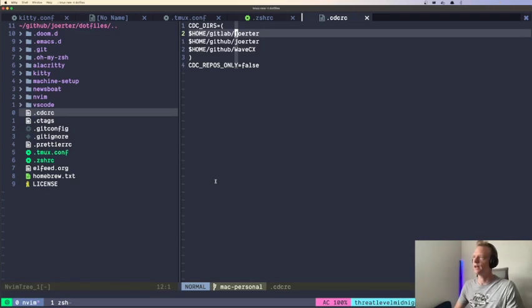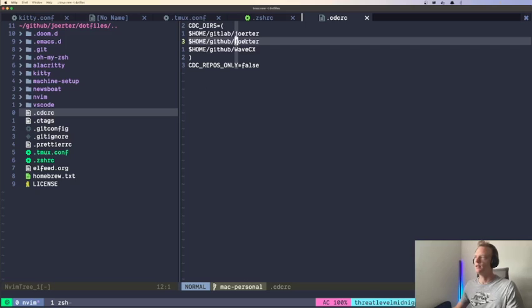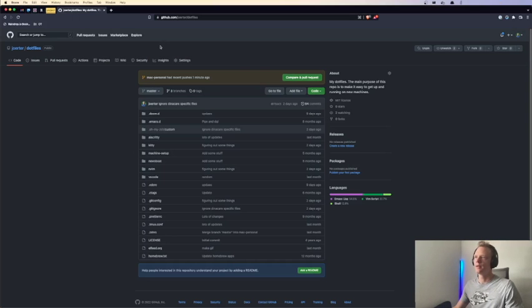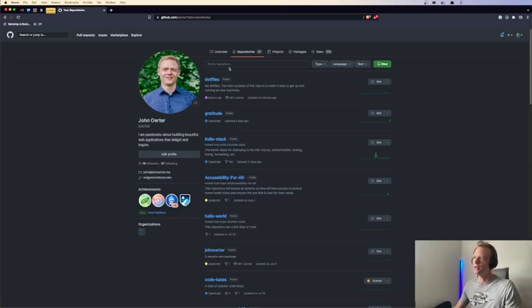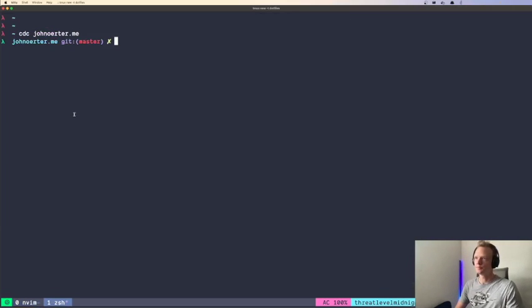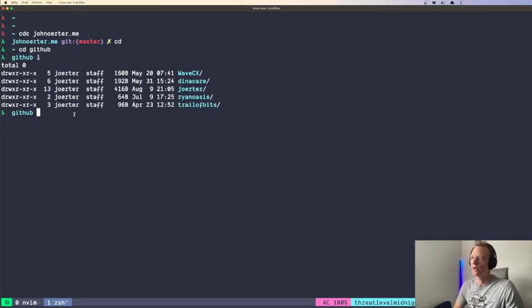The way I have my file system set up is I like to emulate wherever the code is hosted. So for example, for GitHub, I have all of my repos underneath a folder called jorder underneath a GitHub folder. For any GitHub repo that I clone, I will create a folder underneath GitHub with that organization or username, and then all of the repos underneath there.